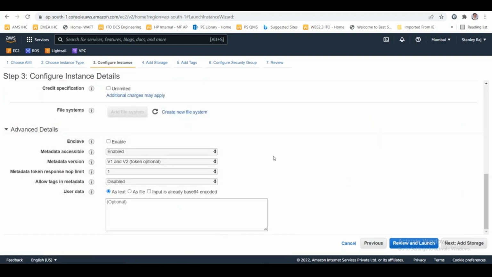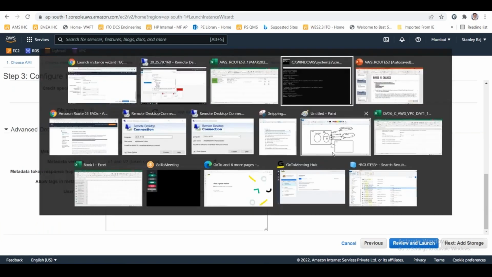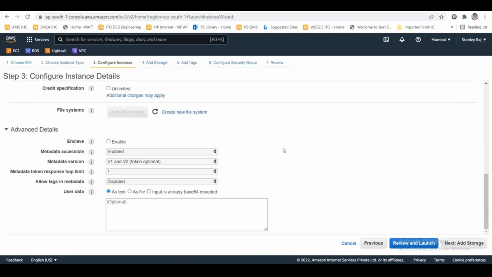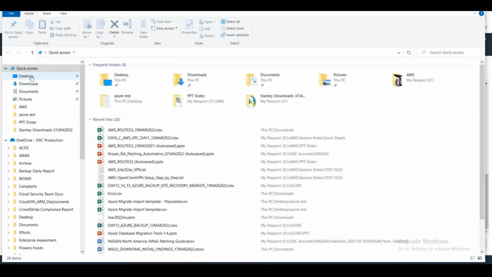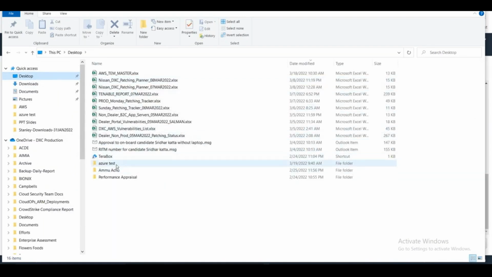One second, guys. Let me reshare my screen. I already have that here somewhere. Let me use that cloud-init script so that I don't have to spend time installing the package and all those things.